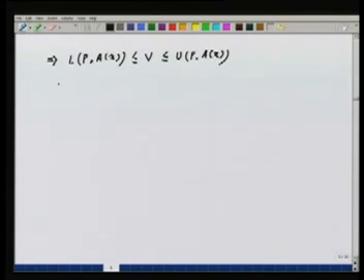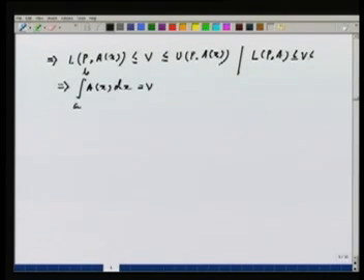But this precisely implies the integral from a to b of A(x) dx equals V. Well, here I have written A(x) just to mean that A is a function of x. The correct notation would have been L(P, A) is less than or equal to V, less than or equal to U(P, A). Just to emphasize that it is a function of x, I have written x there. I hope this doesn't create any confusion. But ultimately this would imply that the integral from a to b of A(x) dx equals V.